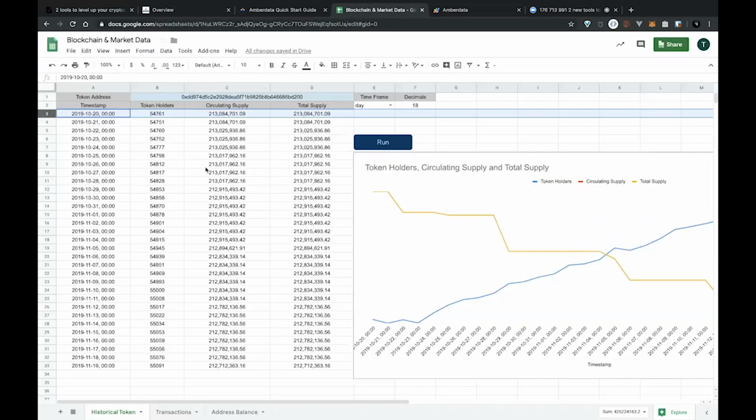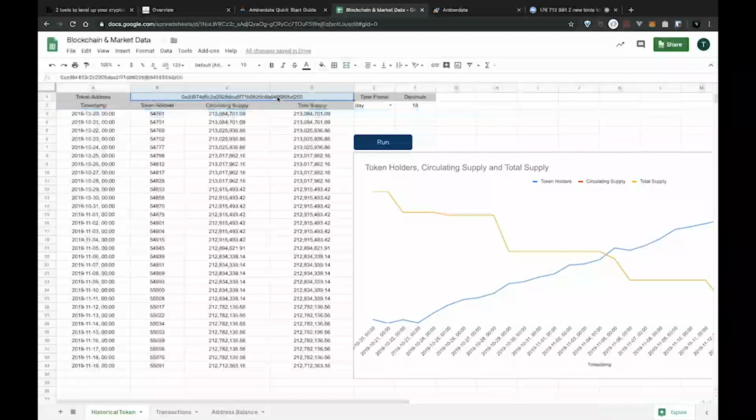Okay, so what I'm going to show you here is a few examples of what it looks like to get data from our API into a Google Sheet. First up, as you can see over here, we're looking at data pertaining to a specific token. In this case, it's a token called Kyber token. The reason I chose this as our example is because Kyber token has mint and burn events. And so you can actually watch as the total and circulating supply drop because they're burning tokens, and so their total supply will go down.